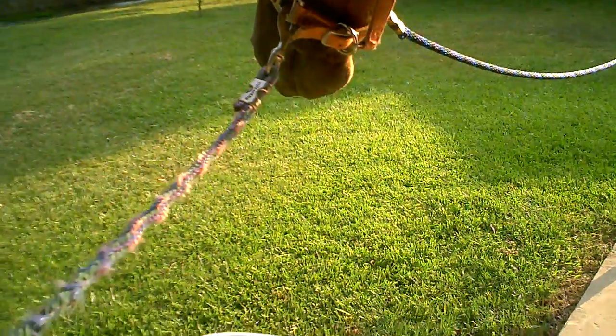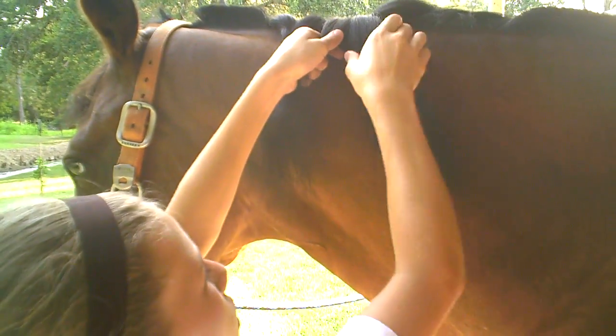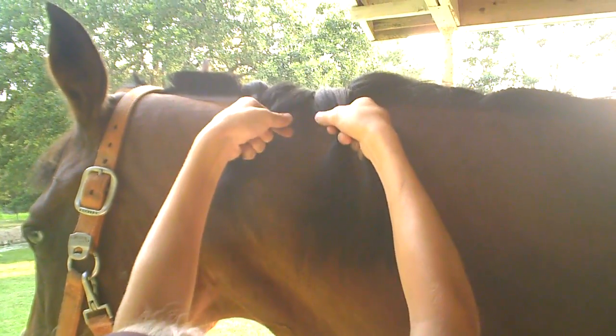Usually I don't like the tighter rubber bands where it's really hard to get it to move, like this one. So I like the stretchy ones. Those are the ones I would recommend. And make sure that when you put it into its 3 pieces, that they're equal, because if they're not equal, then it's just going to look kind of funny.